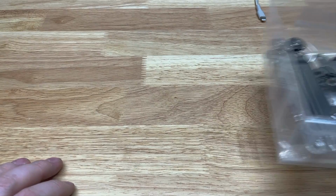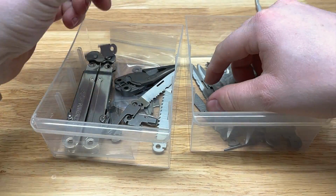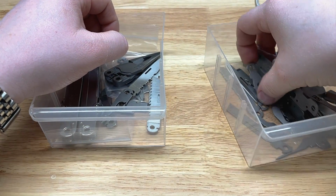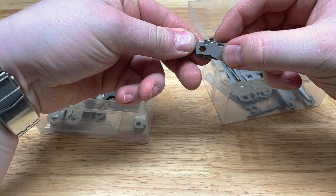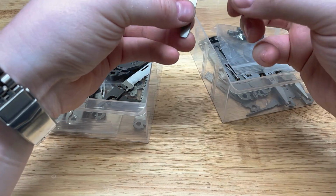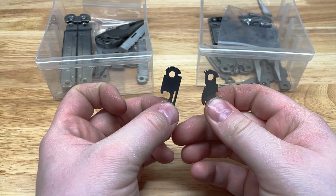This is a quick addendum to the SOG Power Lock and SOG PowerAccess videos. I did check, and unlike the Gerber lines, the SOG lines are going to have different locking geometry. Here's that locking geometry again. You can see that they are quite different.